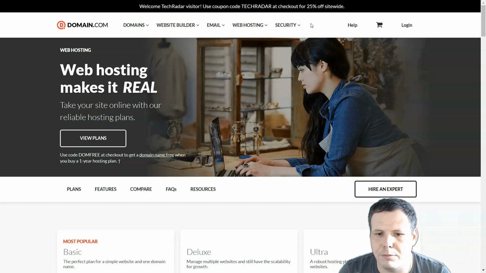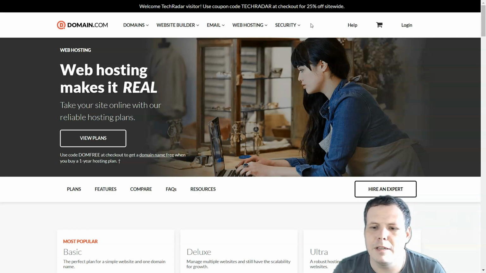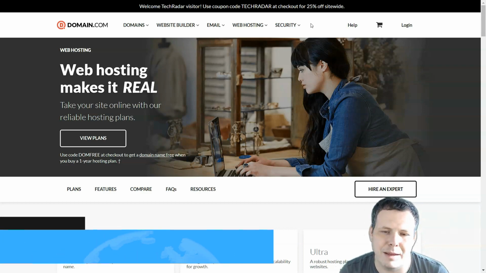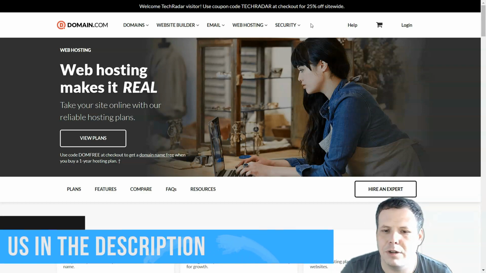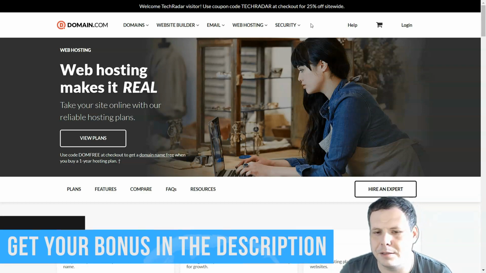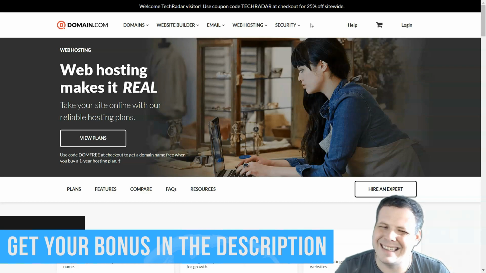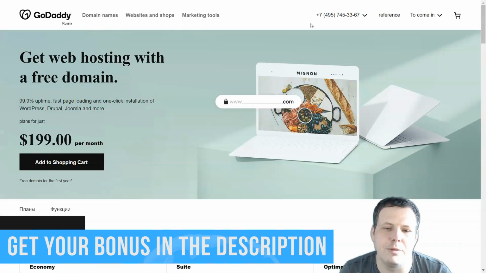But one of the things that makes domain.com not so interesting for me is that it doesn't have any monthly billing on free plans or small plans. That kind of turned me off as well, because maybe I want to change from that. Maybe I want to go away and try something else to find a better service. So even just to go from monthly to monthly, it's really long term with domain.com, and I didn't enjoy that quite as much.